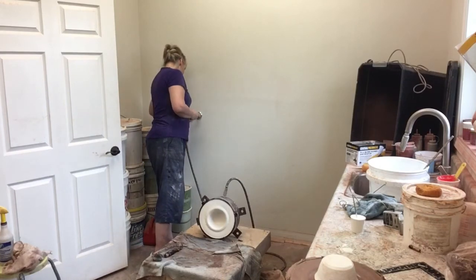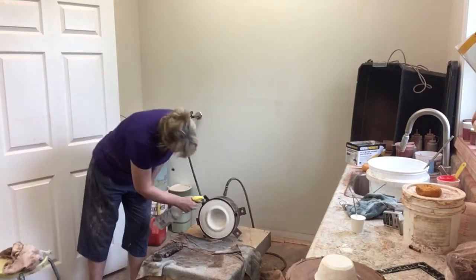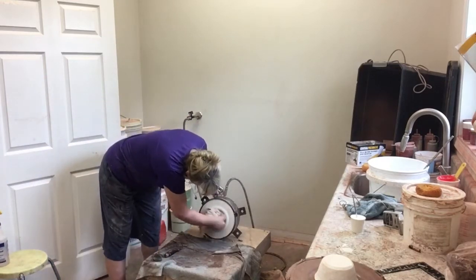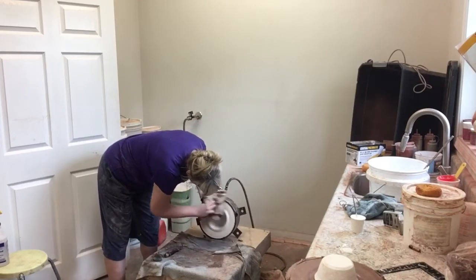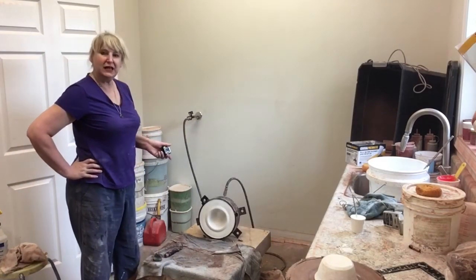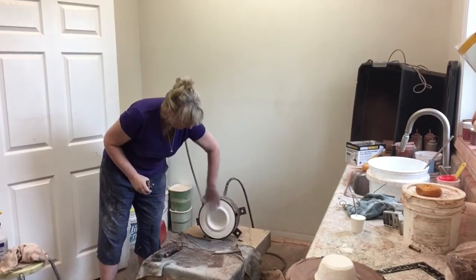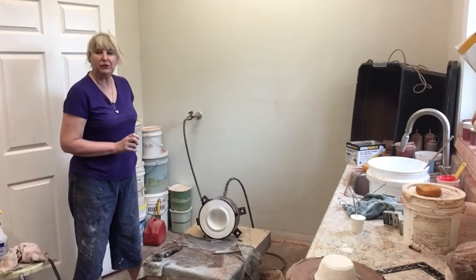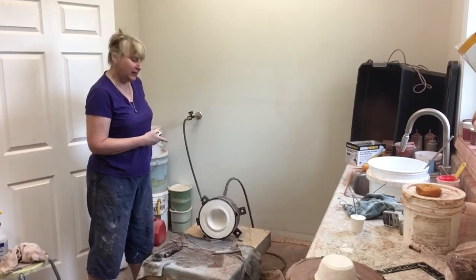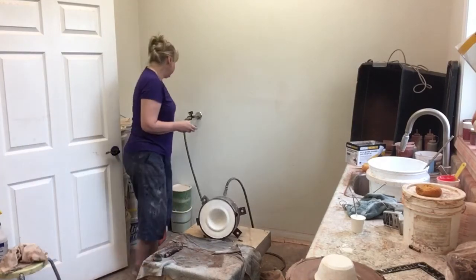Going up to 100 then 110 pounds. I'm going to keep going up to 120 pounds, then let this purge for a couple hours until all this steam and dripping water is completely gone. Then I'll be ready to cast the second half of the mold, which I'll pick up at that point. At this point we're just purging, purging, purging, adding 10 pounds of pressure every minute — going up to 110 now.